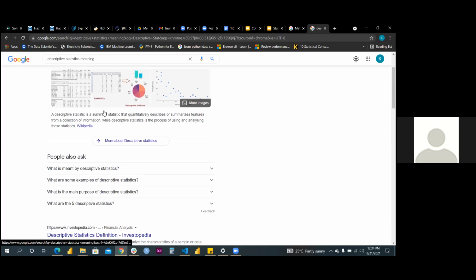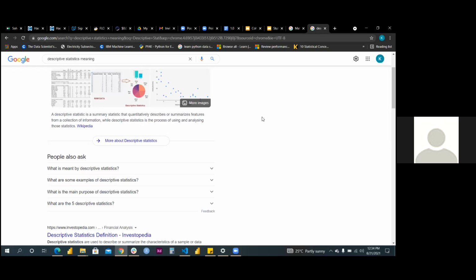So Wikipedia says a descriptive statistic is a summary statistic that quantitatively describes or summarizes features from a collection of information, right? While descriptive statistics is the process of using and analyzing those statistics, right?